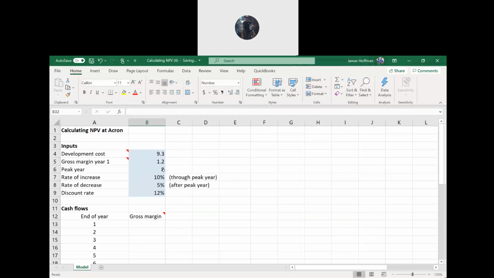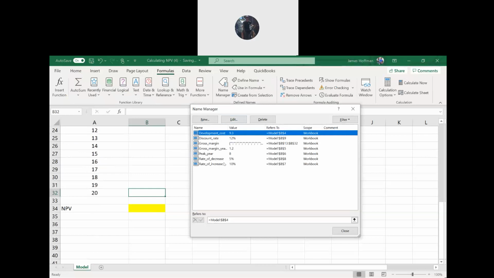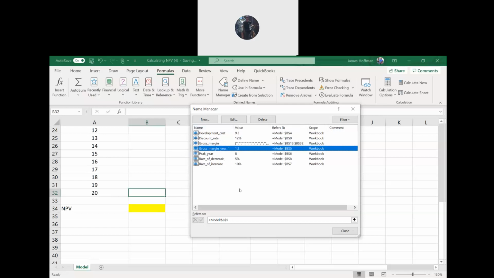All right, let's double check our range names. Formulas tab, Name Manager. So we got development cost, we got discount rate, we got gross margin, we got gross margin year 1, we got peak year, and we have rate of decrease and rate of increase.